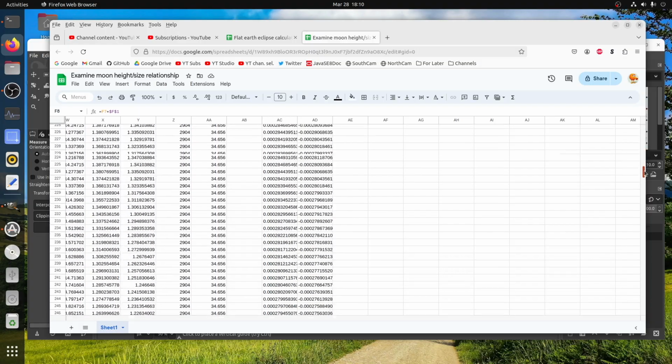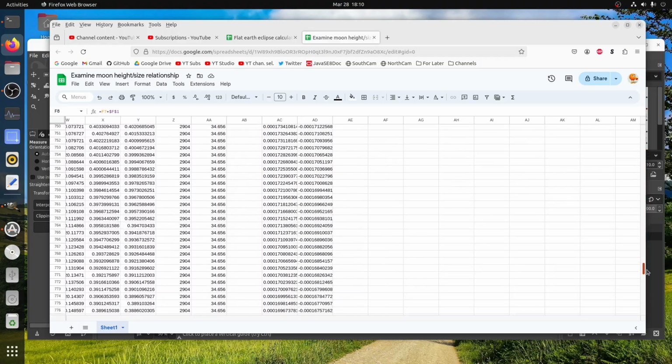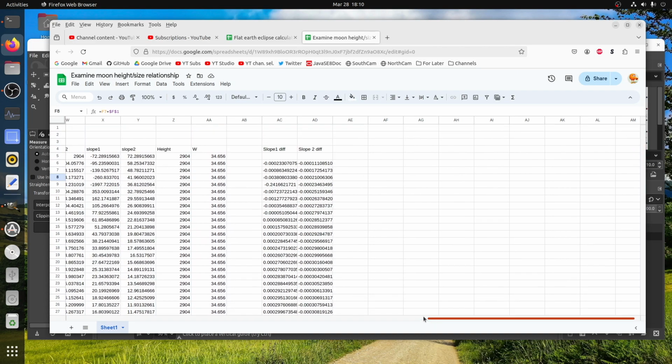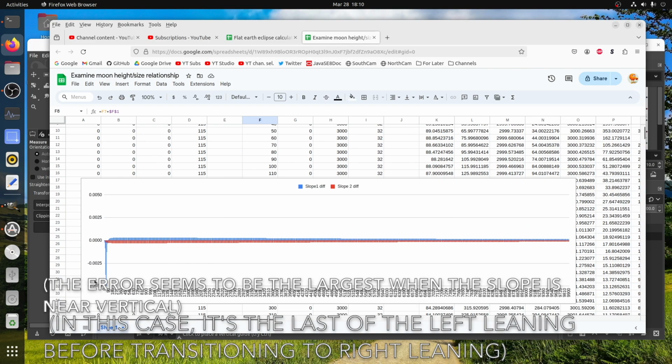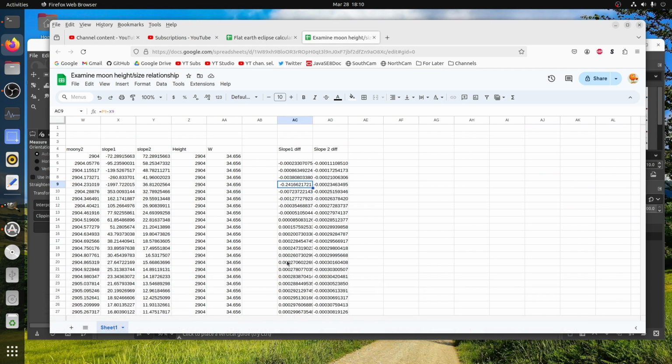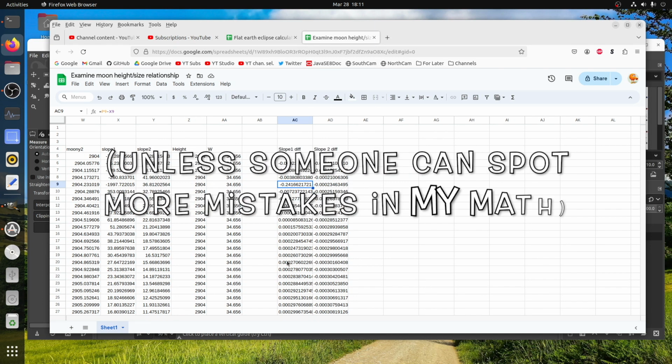An initial skim over all of these slopes showed that it was fairly close all the way down. There only seems to be one outlier over here, which happens to be this one as opposed to all of these others. And so with that, I would say that my previous statement where the moon would have to either change size or change height was incorrect, and I am now correcting the record here in this video.